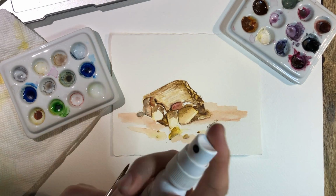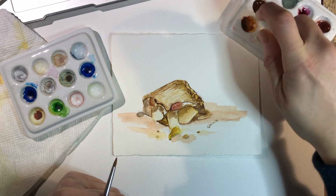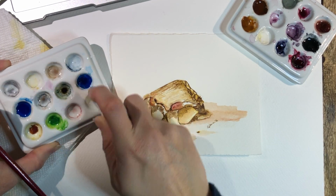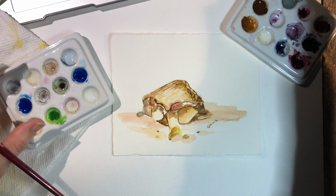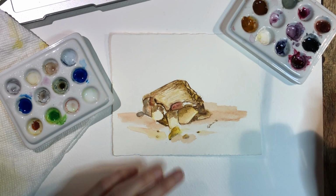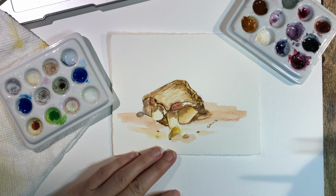Okay, so first we want to wet our palette. I'm not looking to do really big washes, and I probably won't use any of these colors at all. But, and I don't have a photo. So this is, what is this? This is a strudel, I think.